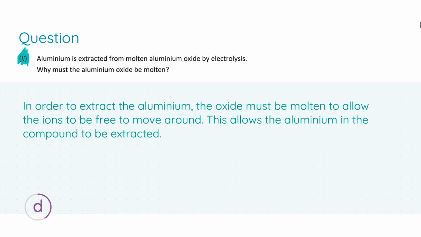A few key things to note in this definition, and the main and really important thing to write down here is that this is all done so that the ions are free to move around. That's why it is easier for the aluminium to be extracted when it is molten, the ions are free to move around. So that's the key term that you want to include. This question is worth a total of 3 marks, and you got 3 marks for mentioning that the ions are free to move around. It was the key term that you needed to include in order to get all your marks.